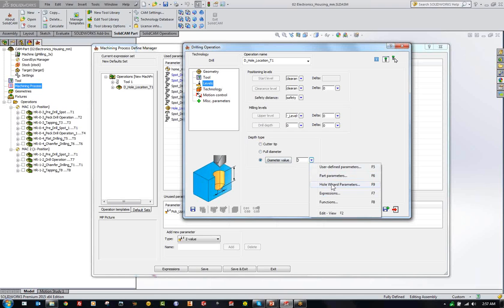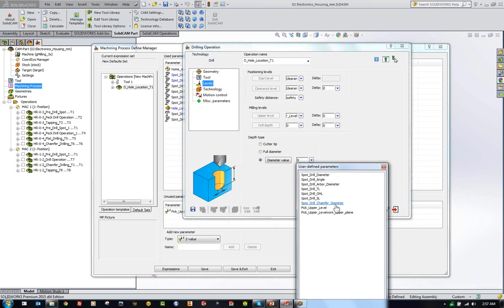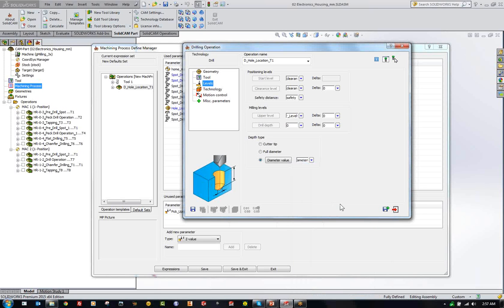Anybody? What value do you think we're going to use here? We're going to use the one we created earlier. So we created a value for that. We can now use that.